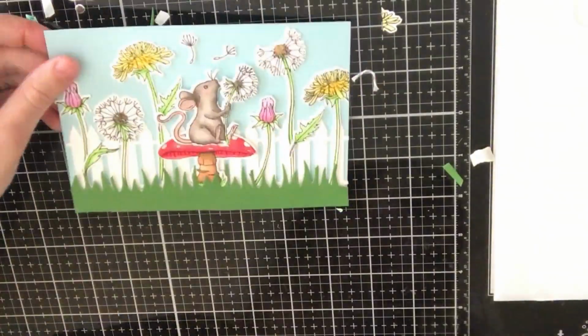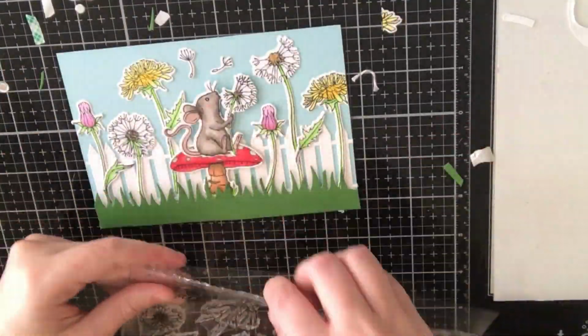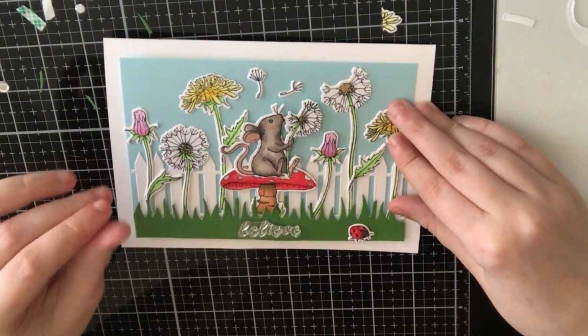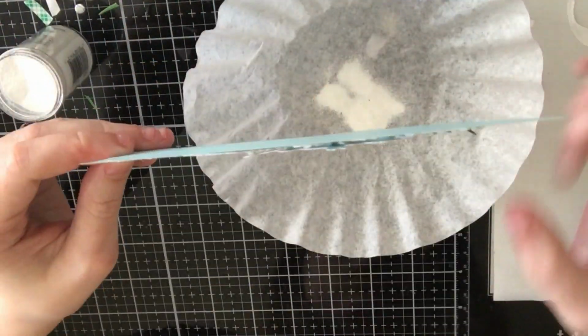And now I'm taking my card base. But before I do that, I want to stamp my sentiment. I decided to use Believe because that's the only stamp that will fit on this scene. I also, of course, wanted to use another ladybug. I think I use a ladybug on every card just because I love the pop of red.